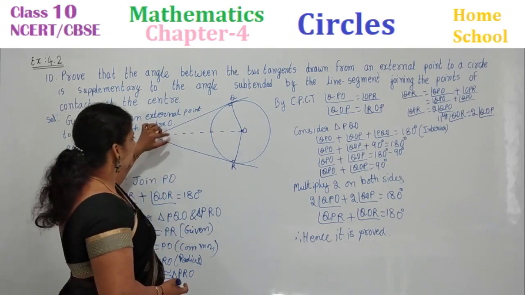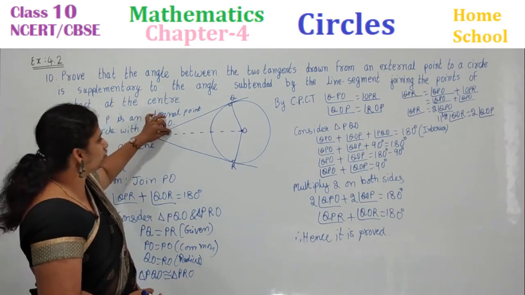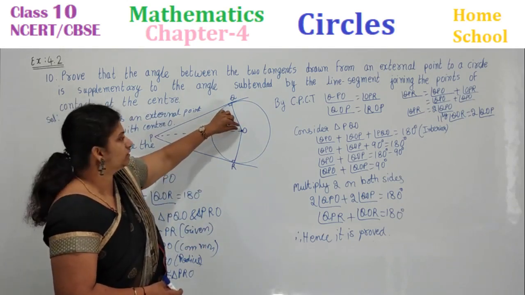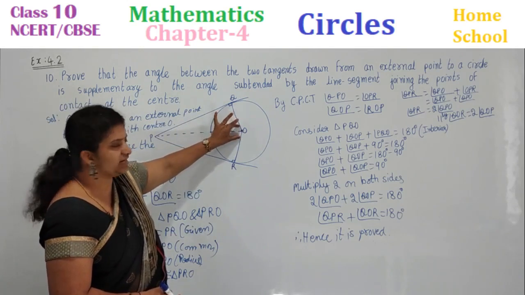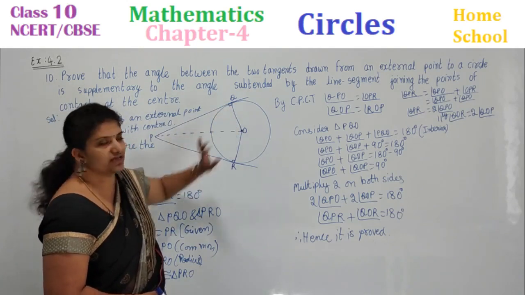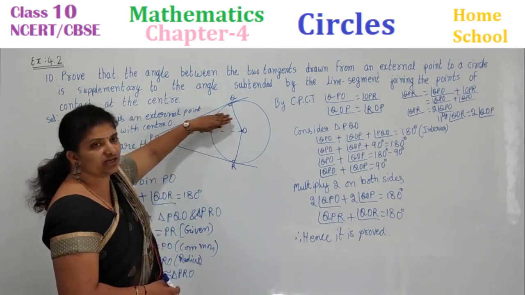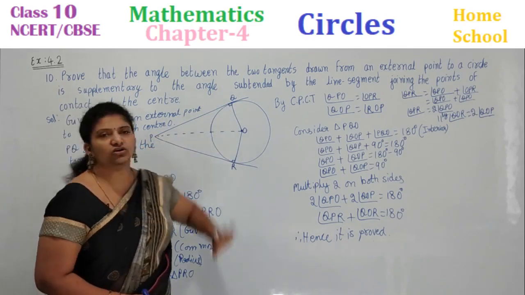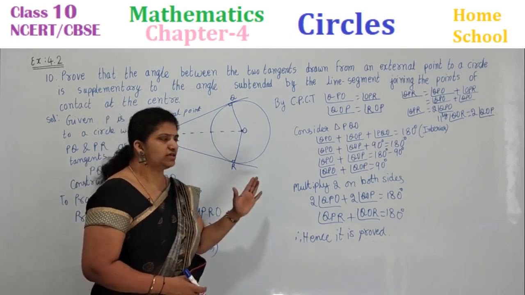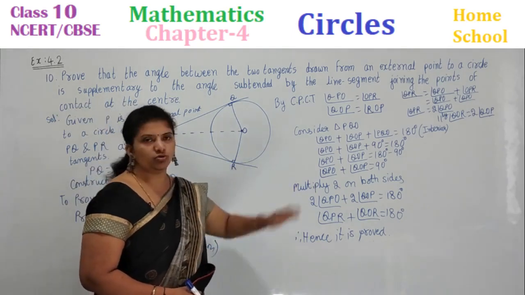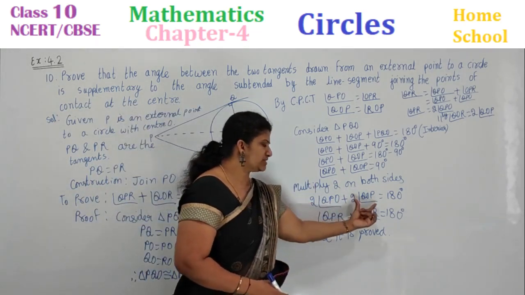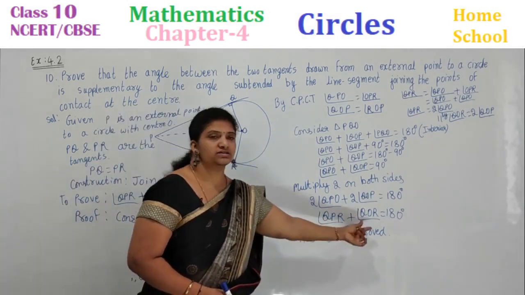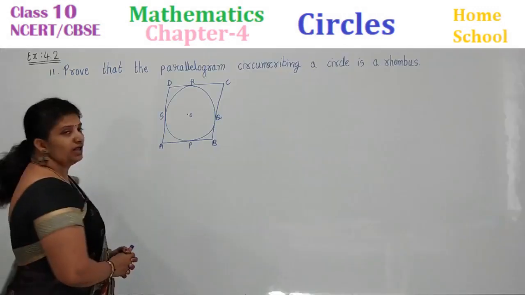Right? So when I equate this to this, what is the complete angle? I can say 2 times this angle or 2 times this angle. Any angle you can say. Now this one also: this angle equals this angle. Then the full angle is 2 times this angle. I have taken this triangle. The sum of the interior angles of this triangle is 180. This angle we know is 90. Then this plus this is equal to 90 degrees. Now you just think what I do to get the answer. Multiply 2 on both sides. 2 times angle QPO plus 2 times angle QOP is equal to 180. What is 2 times this one? It is QPR and this is QOR. The sum is supplementary.